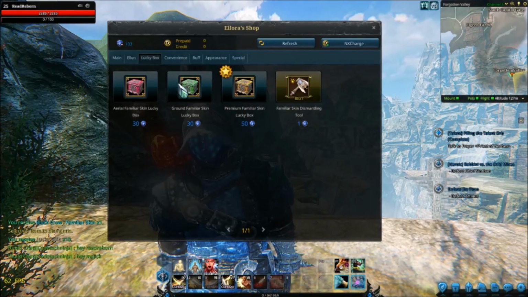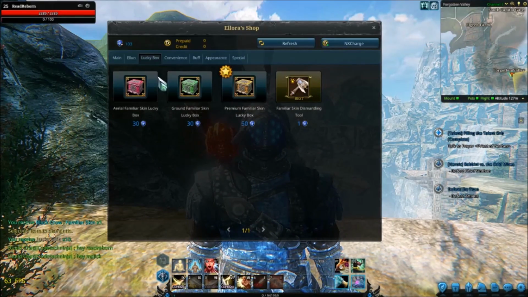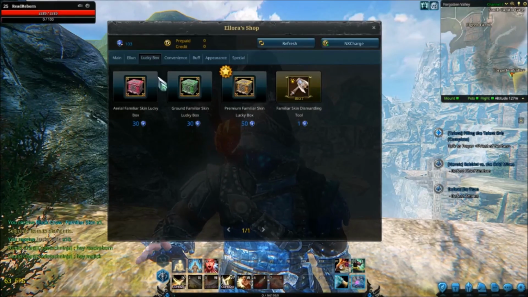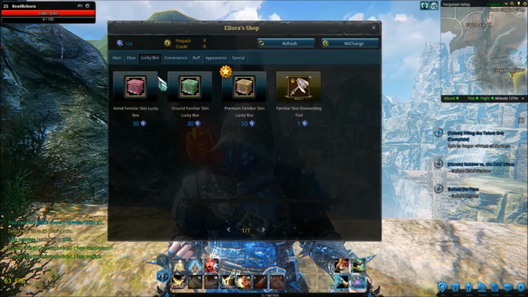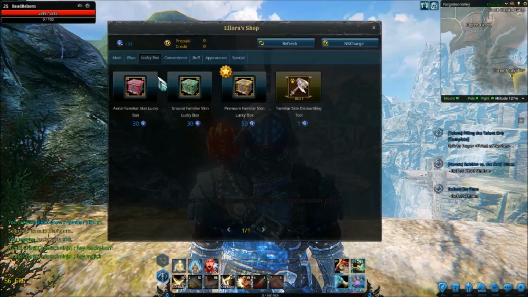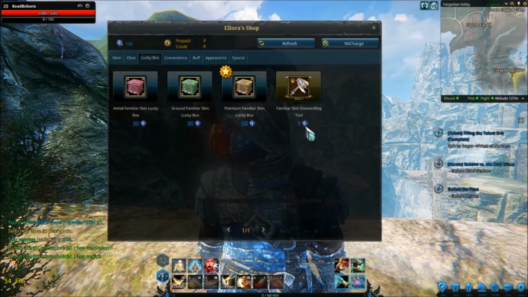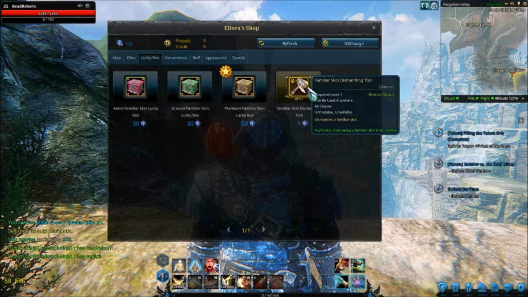But the good thing about this is it's not just completely RNG. Well, it is RNG, but if you don't get what you want, it's not all over. It's not like, oh no, we have to spend another £3 because I didn't get that rare, that heroic mount skin that I was looking for. Luckily, you can spend 10p, which is the equivalent, on a familiar skin dismantling tool.